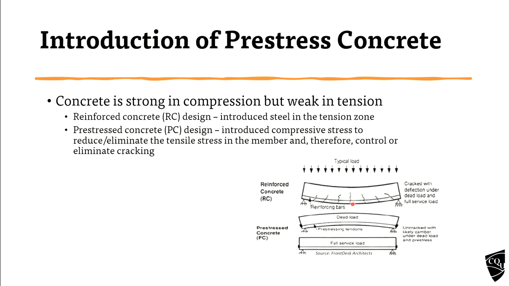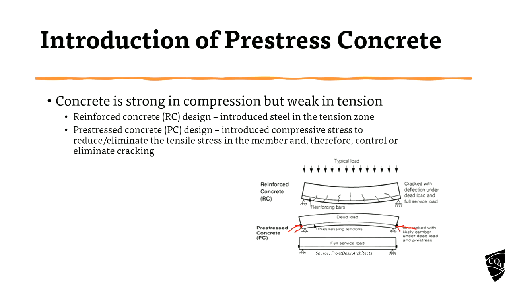Okay, but in the pre-stressed case, in the tension zone, wherever we provide the reinforcement in the RC beams, we apply some compressive force. So what we do is we apply some compressive force in the tension zone. Okay, the tension is at the bottom, because the beam bends downward.